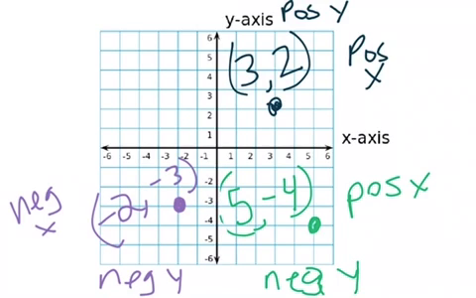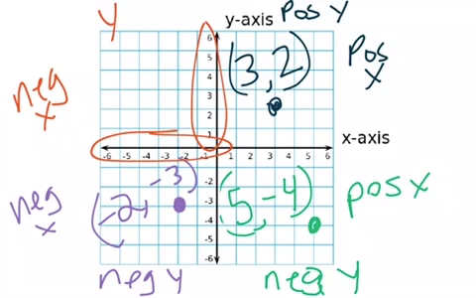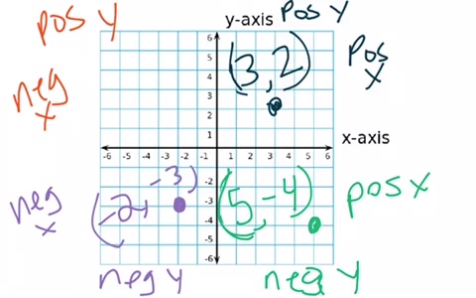So the last quadrant that we have to work with here is up in this area here. So you can see here that our x-axis is negative, so we're still going to be negative x, and our y-axis is positive, so we're going to be positive y. So if I plot a point at about here, I'm checking my x-axis first, that's going to be negative 5.